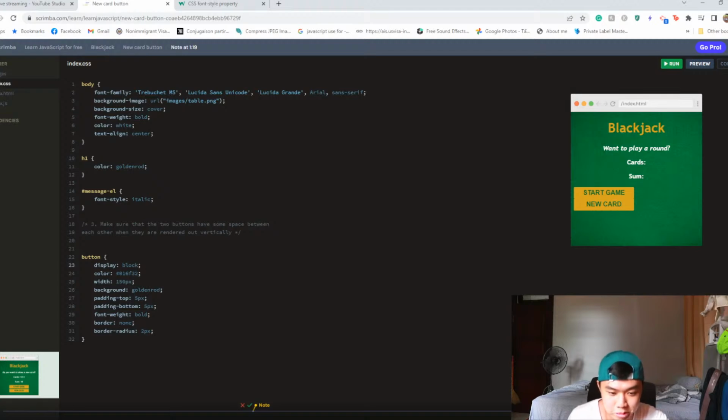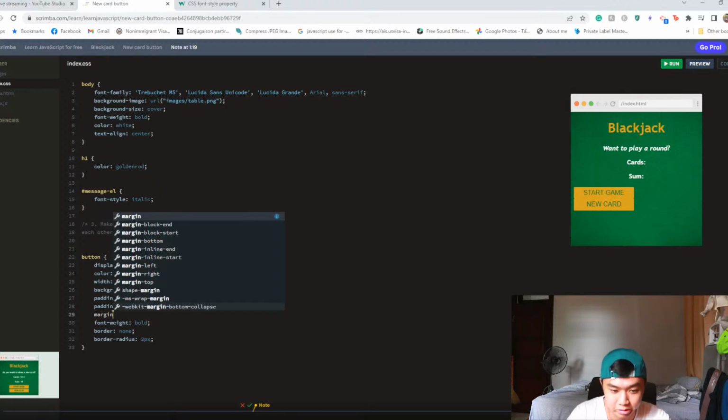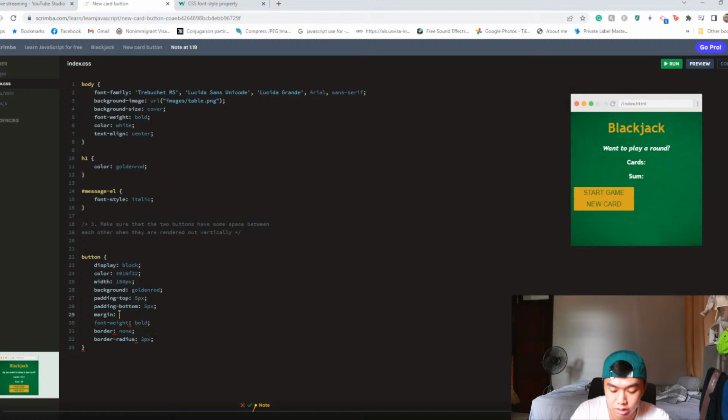Let's do a margin because that's what I know. Margin top. Start with left, right, left top, right bottom, right. 5 pixel. Alright, baby. Okay. That's how we do it.